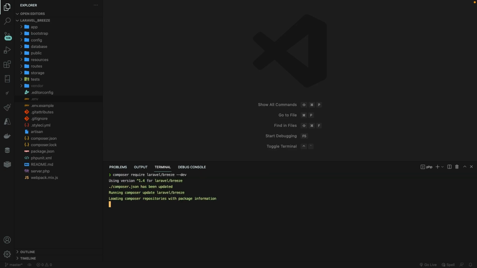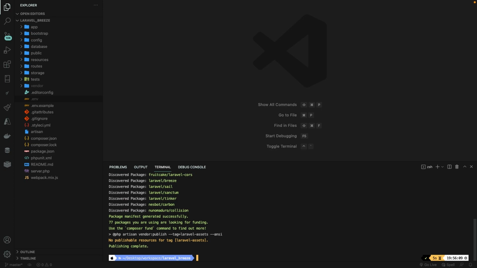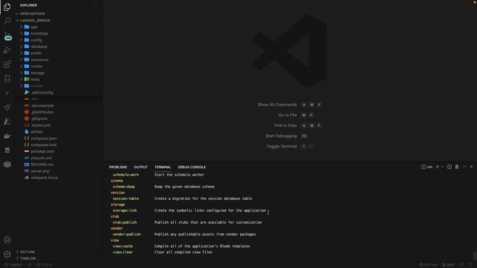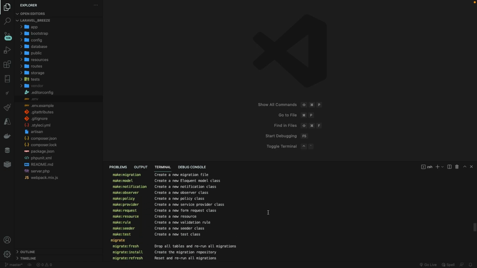Let's hit enter. Alright, as you can see, it has been published, but this command will not pull in the authentication scaffolding itself, since we need to run the breeze command to finalize it. Now let's run the php artisan command first, and let's scroll up to the B section, right at the top.